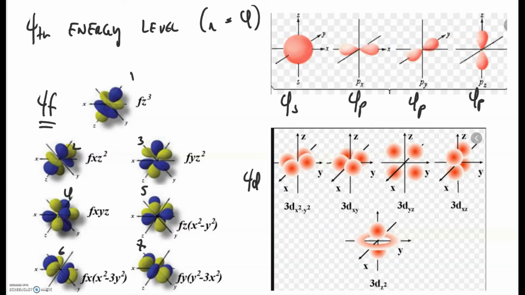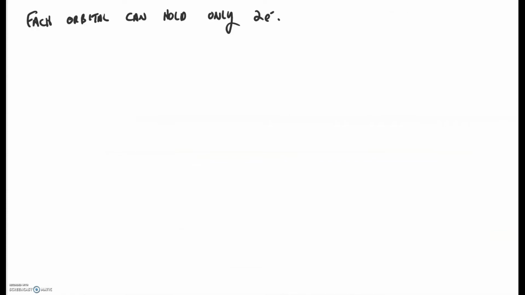And let's remember that in every single case, each of these orbitals can hold only 2 electrons. And only if one electron is spinning in the up direction and the other is spinning in the down direction can one orbital hold 2 electrons without them repelling. So how does this work? What we're going to be looking at is what's called filling order, and we are going to follow 3 rules of filling order.